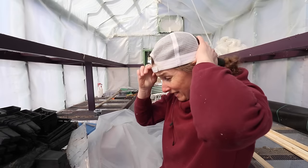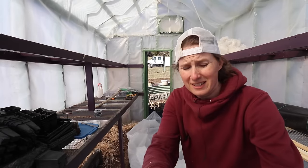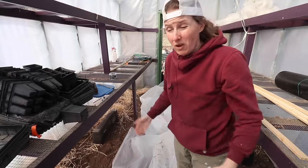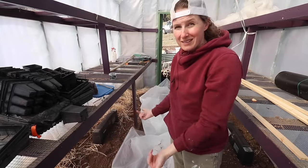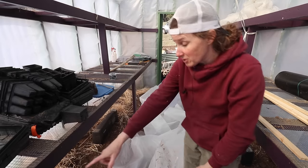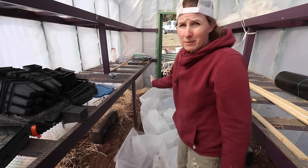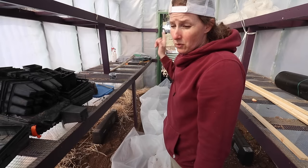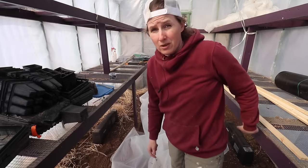Okay, so one of the other things that I am going to do, let me show you. Can you see all the grass that's all down here? So I just pulled all of that out from in between the inside of the plastic and the outside of the plastic. The grass grows up between there and it drives me absolutely bonkers. So I'm just pulling the plastic off along the bottom, pulling all that grass out. I'm gonna cut it all off and then I am going to pour some vinegar down all the way along the edge of the greenhouse all the way around.